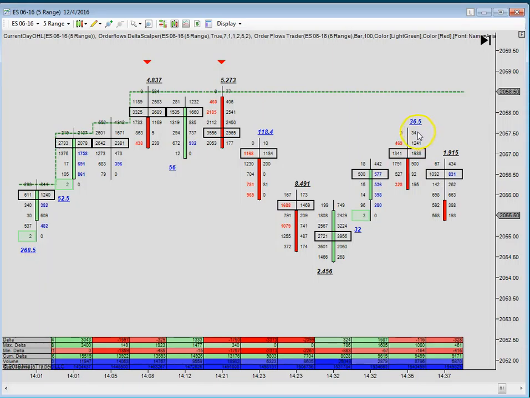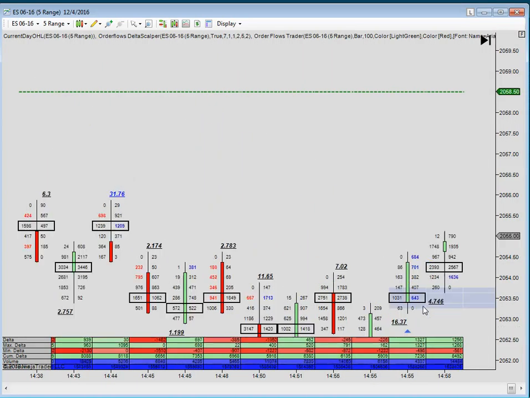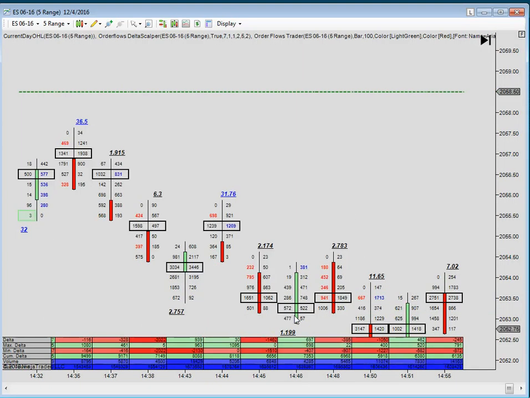And it came off, but it came right back up to a one tick through the high of this ratio, which is fine. But what do you have? You have another ratio at that level, so it's telling you price is being rejected up in here, that this high is probably going to hold. And what happens? Then the market starts to come off again. And that's where my chart's at for the day.